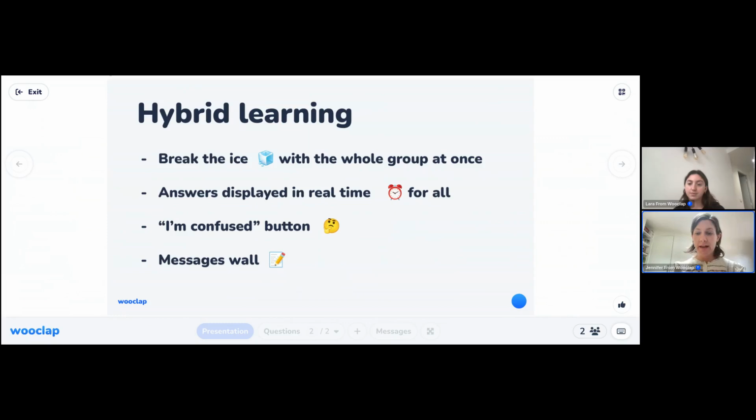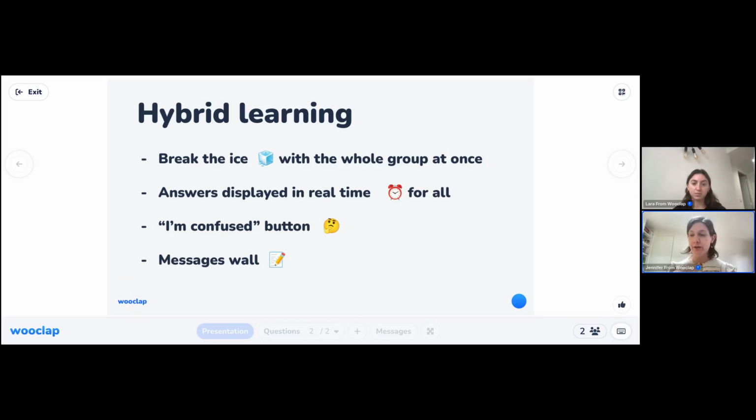The first thing that I think is really interesting is to do icebreaker questions, as I've just done with you now. And we're using Wooclap to do icebreakers. It's a really seamless or streamlined way for you to break the ice with a group of people, no matter where they are located. There are different things that you can use, like the find on an image question, where you ask your participants to click on one of the characters in the image to describe their mood for the day. Those are things that you can find in the examples gallery, which I'll be happy to show you if you're not sure where to find it.